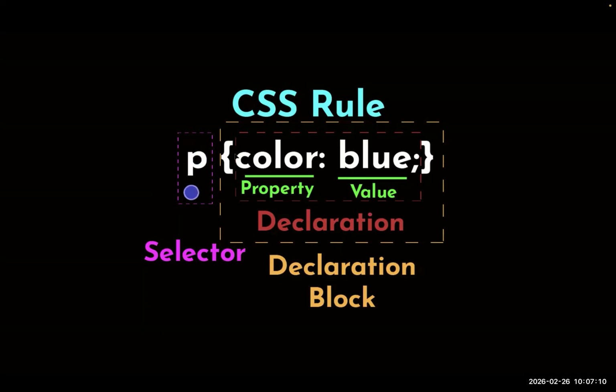Then after our selector, we will have one or more style rules in a declaration block. That starts with this open curly bracket, and then it closes off with the closing one, just like we had with the open and closing caret in HTML. And then inside, you have all of your style rules with declarations. These consist of a property, basically the type of style that you're changing, and then a value, the specific thing that you're trying to change it to. So in this case, we're targeting color, which is going to be our text color. And we're going to change it to blue.